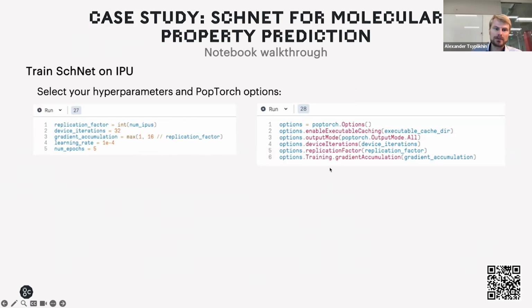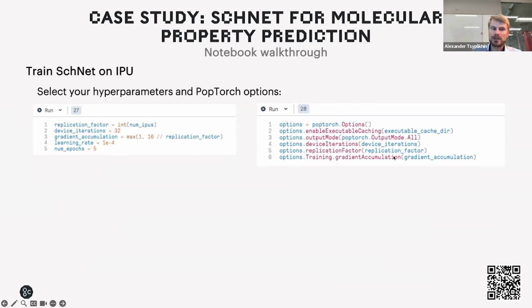And then we implement a few optimizations to the model. For example, the ones that I mentioned yesterday, we use a higher number of device iterations, so there is a loop on the device that processes several batches in one run. We use gradient accumulation that, by the way, conserves the overall global batch size if you replicate across more than one IPU. And we use executable caching so that the graph is not compiled every time we run it.